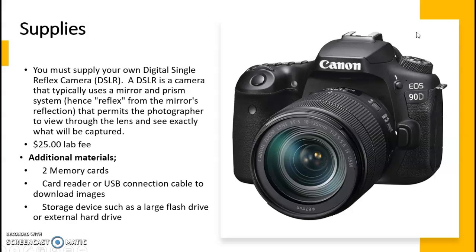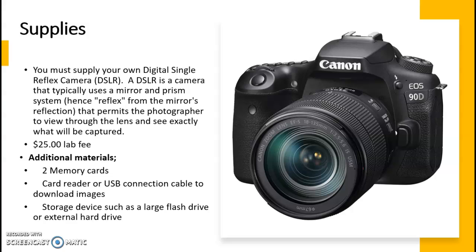Now, as far as your supplies, you will need a DSLR camera. We have them here, but unfortunately we can't access them, because we're kind of in this lockdown. So what you'll need to do is hopefully get your hands on one somewhere. You can either buy one or perhaps you might be able to borrow one from someone.